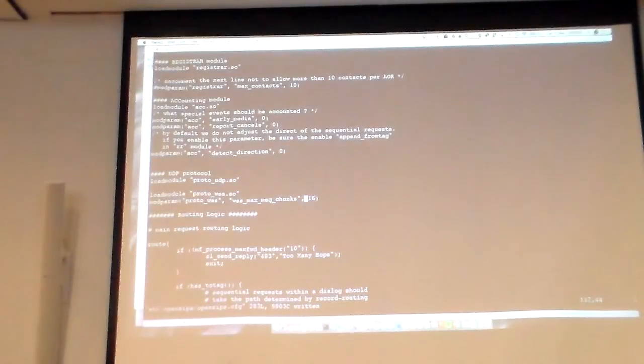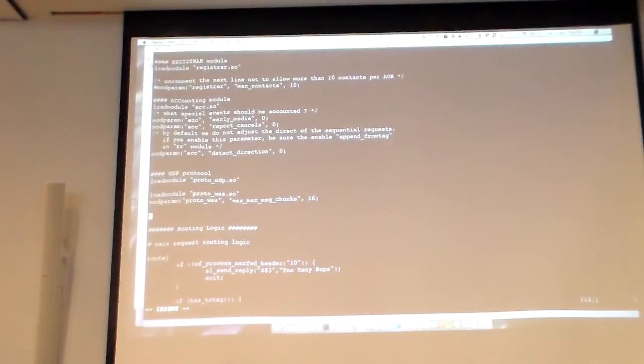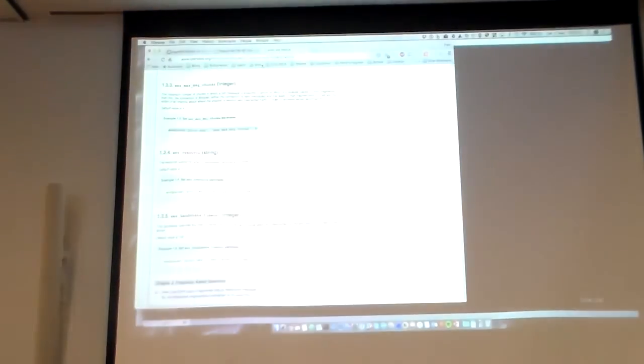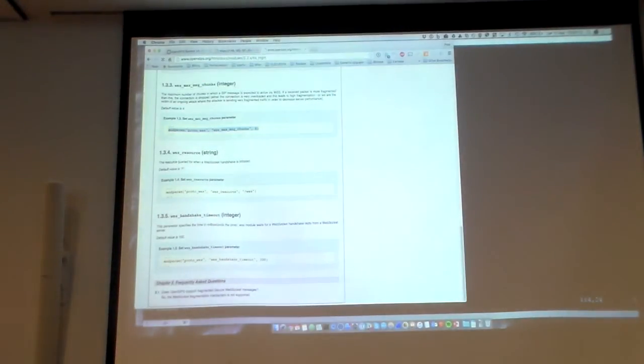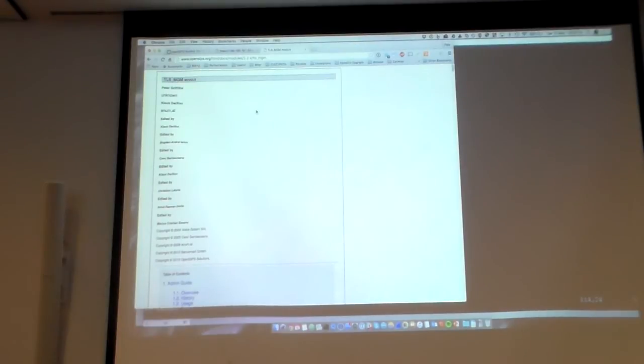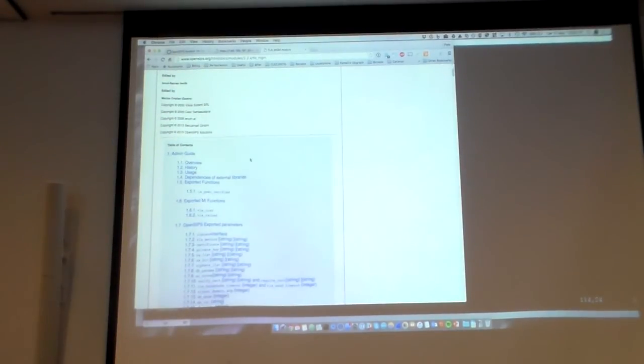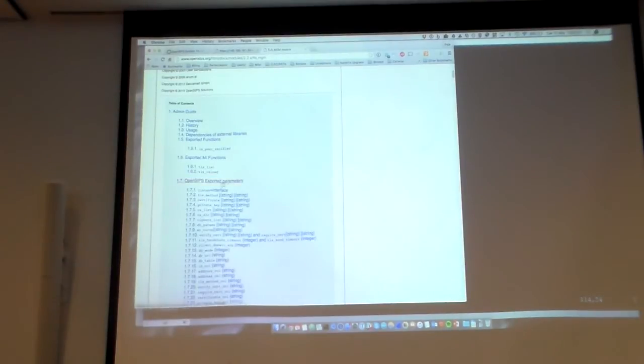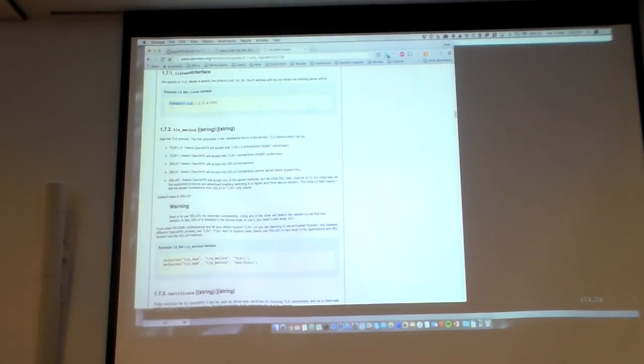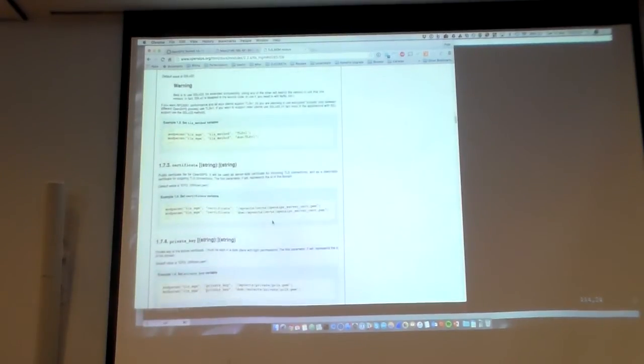Now, WSS stands for WebSocket Secure, so we also need to load up the TLS management module. TLS MGM, I think, has been renamed in 2.2. Just double check. Yeah, so we have the TLS management module, which OpenSIPS uses to manage TLS connections. So you can use this to listen for regular inbound TLS connections, and the WSS module will also make use of it when it needs to accept inbound TLS connections.